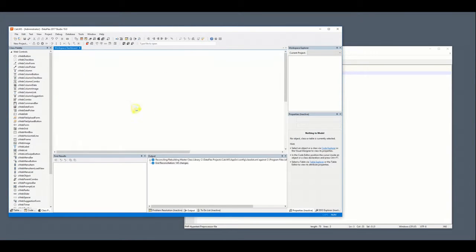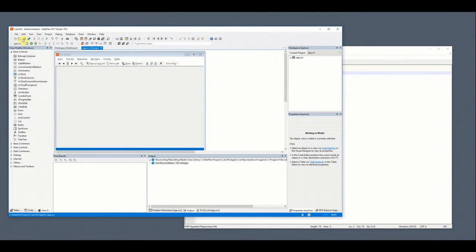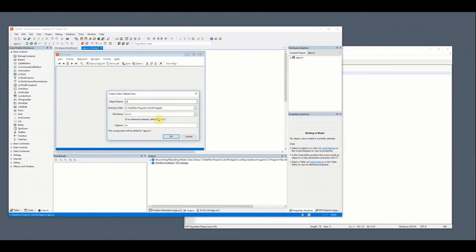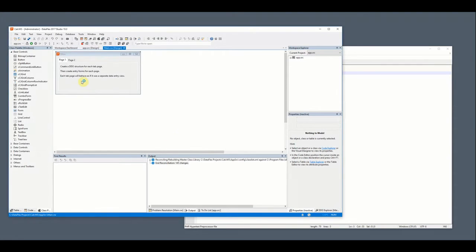We call it app, and in our app we would like a view. We pick a tab view and just call it main. Main view, it's the standard of DataFlex.